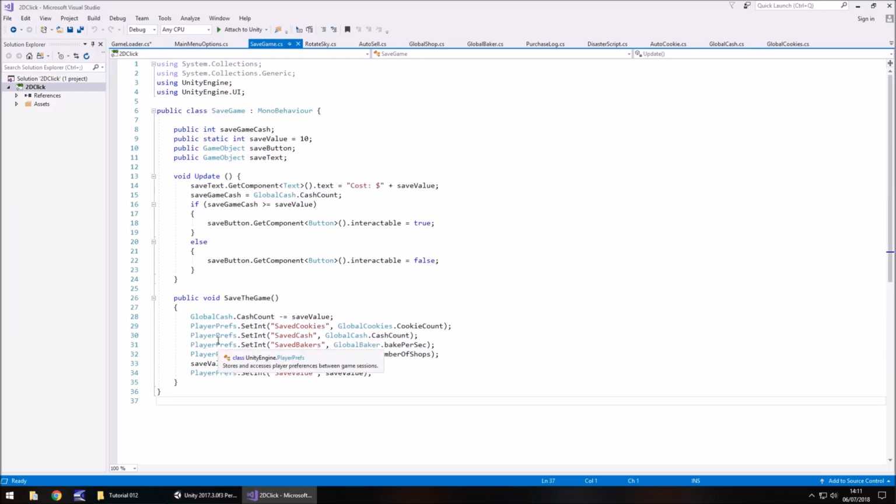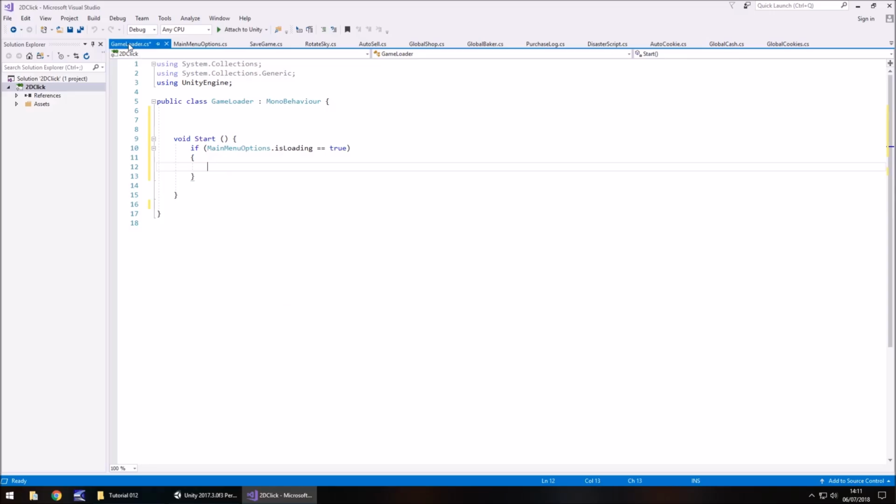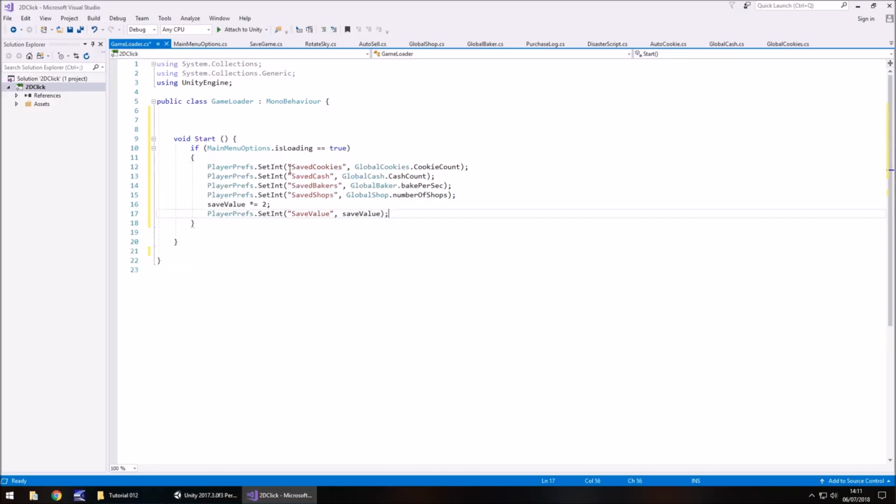And right here, what I'll do is I will copy these lines of code here within the save the game method down here. So I'll copy from that, but I won't copy the top one just for now. So copy those, and in GameLoader, in here, there we go. So what we're going to do is we're going to say, in this case, PlayerPrefs.SetInt savedCookies is based off that.